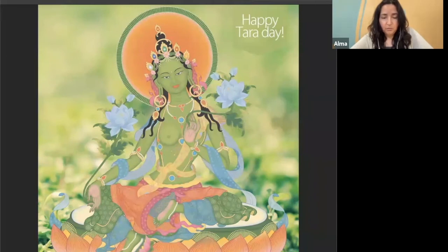Acknowledge that we don't want to continue doing those actions, and rejoice in all the virtues that you have done, that you have practiced, all the acts of compassion and generosity and patience you have had. In that way, by remembering this, we are directing our minds and training our minds to focus on the virtues and not on the negative aspects and afflictions that we do due to habituation.